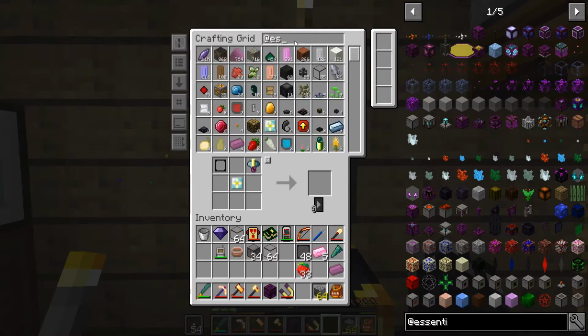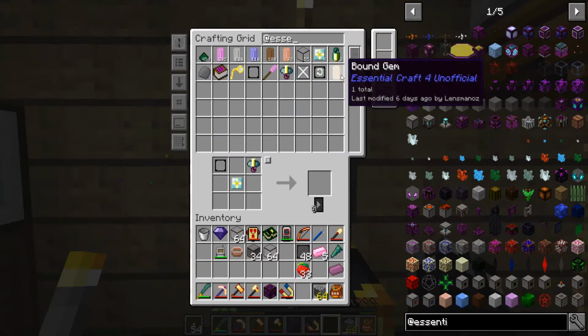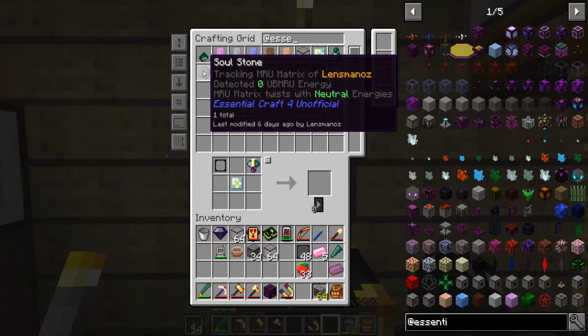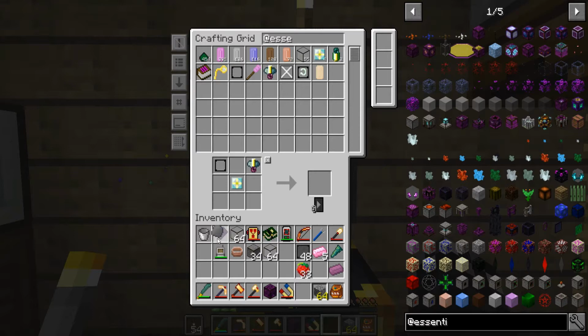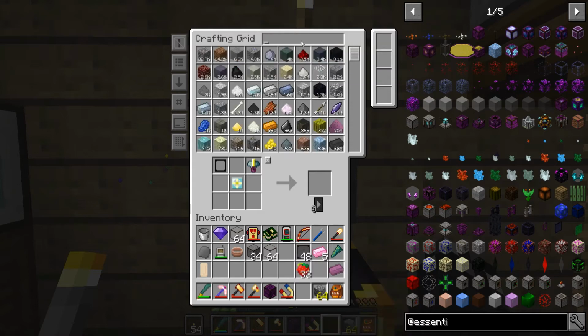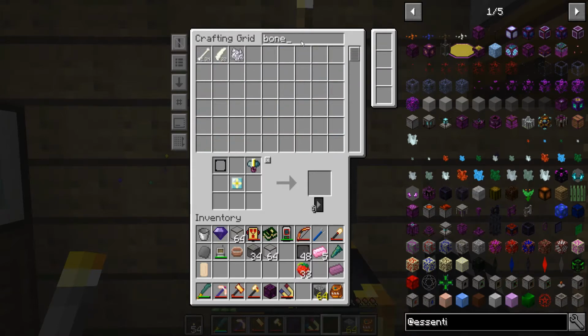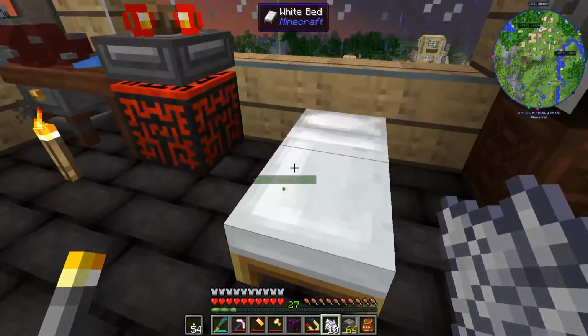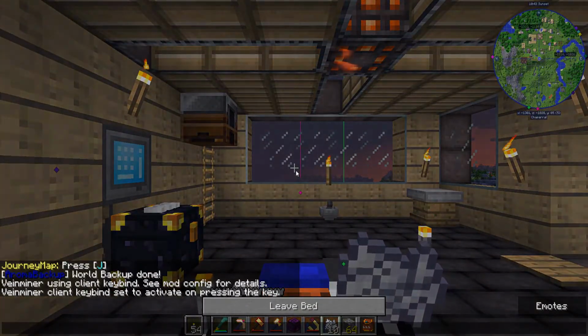Oh my gosh! Can you tell I'm a little bit flustered from having to try and fix things this morning? Need to grab you. This one. Let's grab a bound gem. I'm going to grab some bone meal at the same time. Sounds like it's raining outside too. It's evening. Let's sleep. That should get rid of the rain.